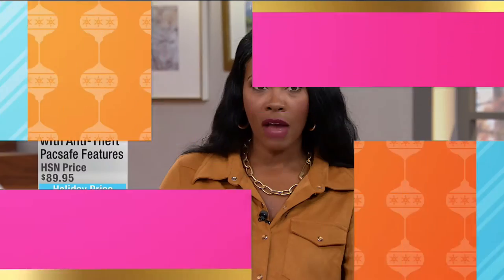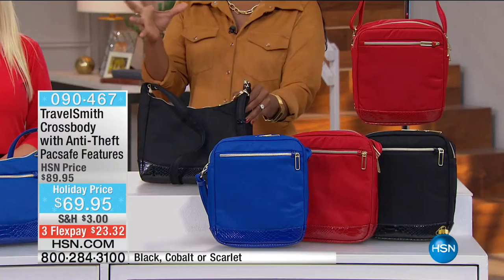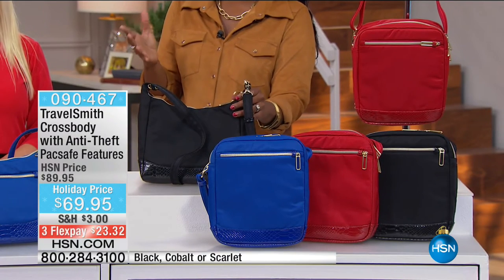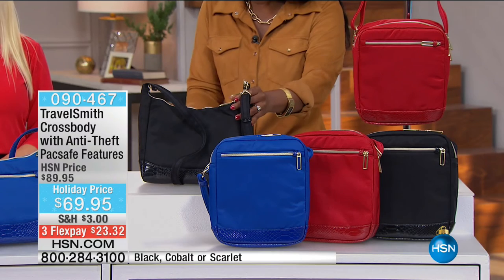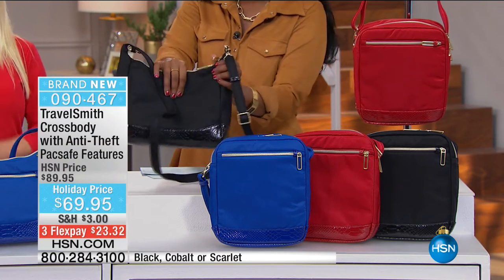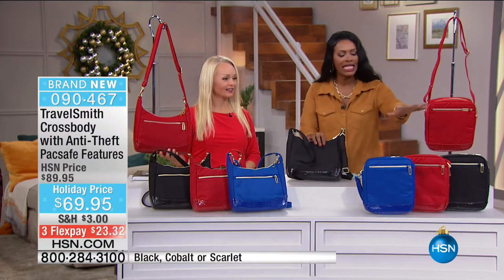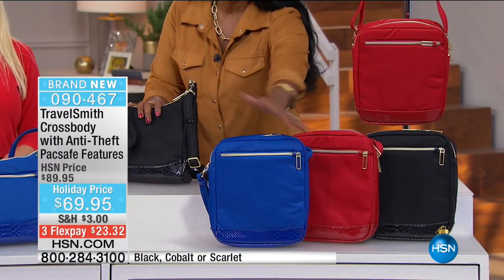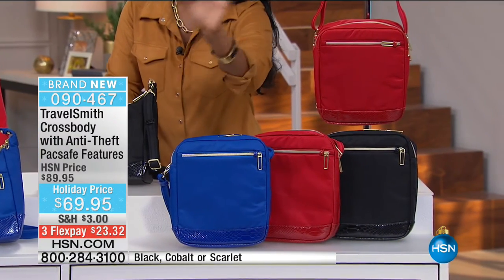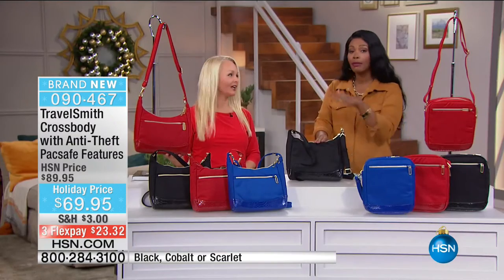We were just talking about TravelSmith and the great things they were doing with that wallet. What about other bags that you're going to be able to carry? We've got two different choices for you this morning, and again, these have that anti-theft PackSafe feature. We've got it in the small crossbody bag, the one I'm holding, and we're going to show you all the colors. Then we also have this one, which we're calling the Day Tripper, and that one is more of a rectangular shape. Keep that in mind. Holiday price, you've got Flex Pay, and your choice of black, cobalt, or scarlet.